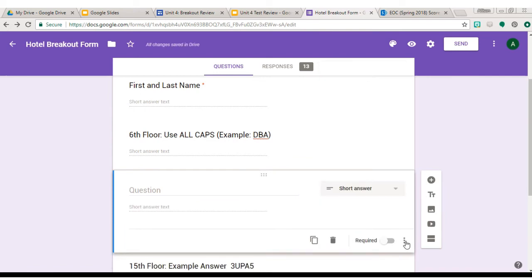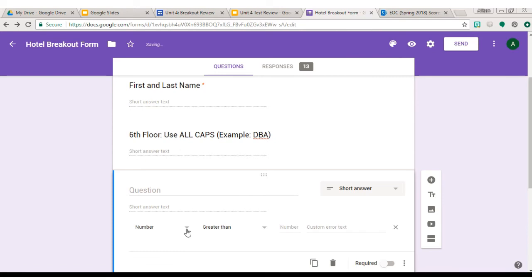And right here, this little triple colon, this response validation will allow you to choose exactly what you'd want the student to put. So I chose text, and it has to contain, and then I put the exact text that it needed to contain for them to know if they got those 3 questions right or wrong.